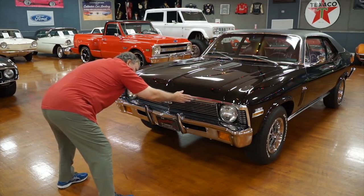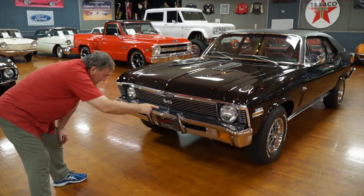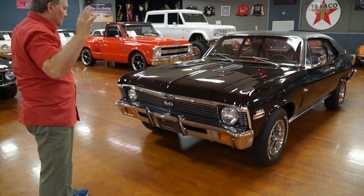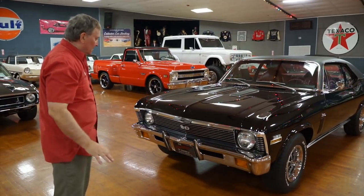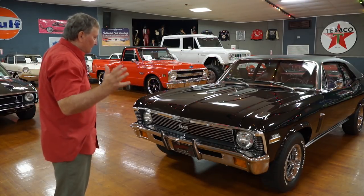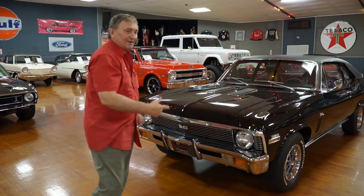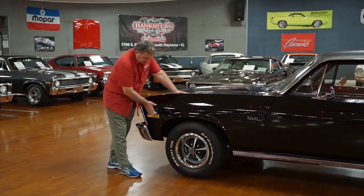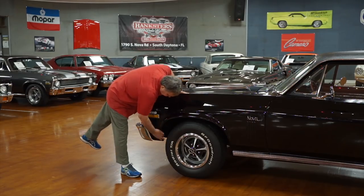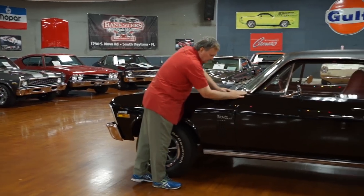There's absolutely nothing on it — it's just as straight and true as you could ever hope to find. Amber marking lights for the parking lamps are fresh and sweet. The front end of this car is spot on; there is not one minute little deficiency. The paint literally appears to be a foot deep — it looks like you could dive into it. Moving to the driver's side: 396 designation, side marker lamp, no patina, nice clear lens.